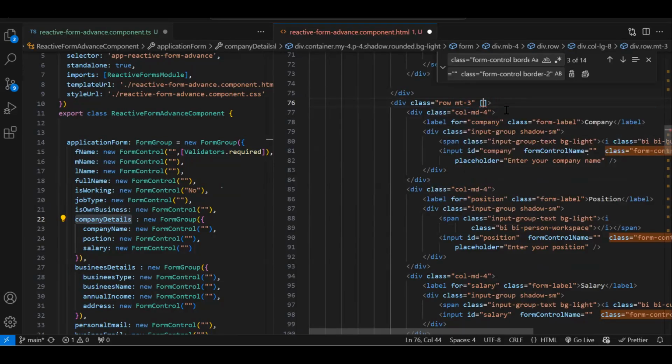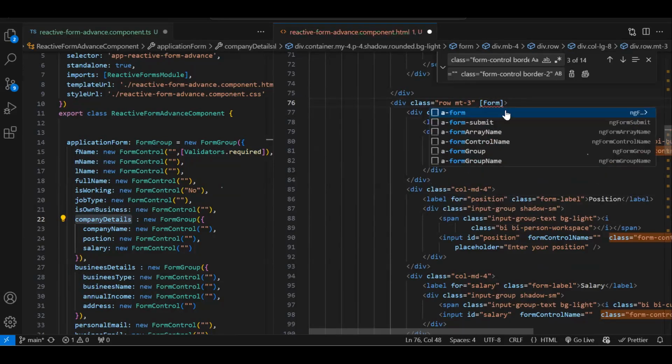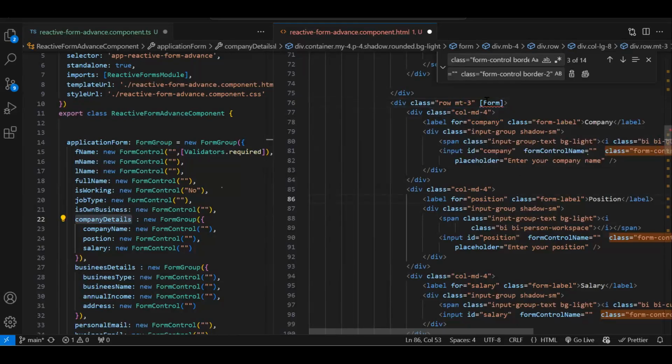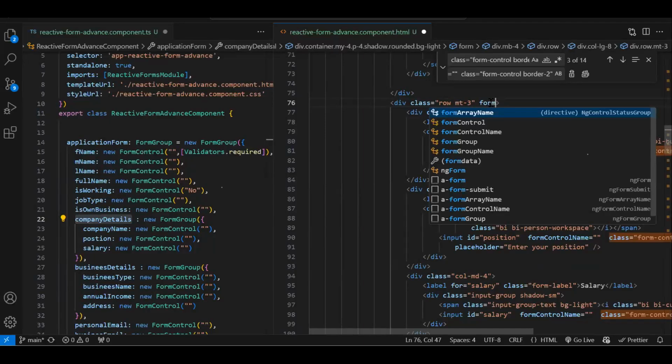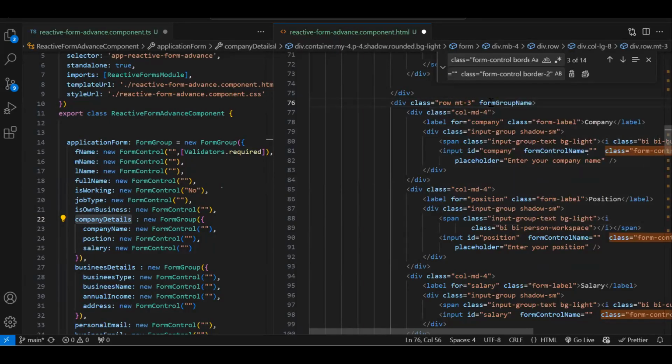Why is it not coming? We don't need square brackets, formGroupName is equal to. We cannot use square bracket property binding on that.